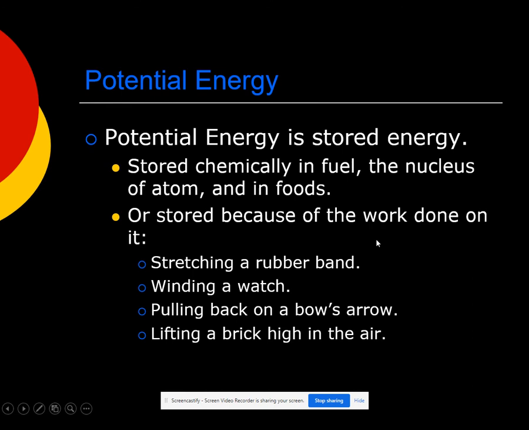All right, potential energy. That's the stored version. It's not moving yet. It can be stored in a variety of ways. Number one, chemically in fuel or food, or possibly in the nucleus of an atom. In all three of those, it's not actually moving, but it could be at any point. It's stored inside of those things. And energy could be stored because of the work done on the object. For instance, when you stretch a rubber band, you're adding potential energy to the rubber band. When you wind a watch, when you pull back on a bow's string and arrow, when you lift a brick high in the air, all of those are doing work on an object and storing energy because of the work done on that object.